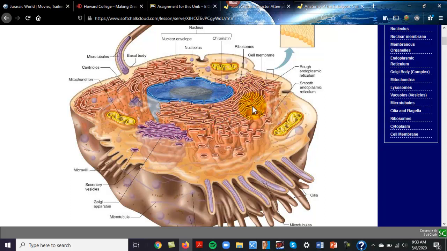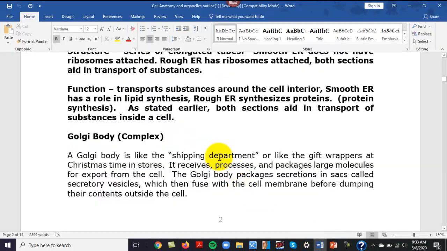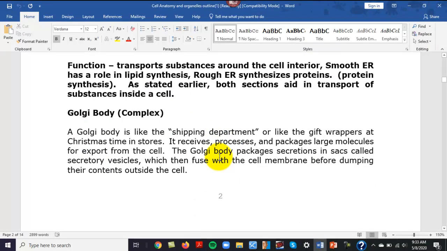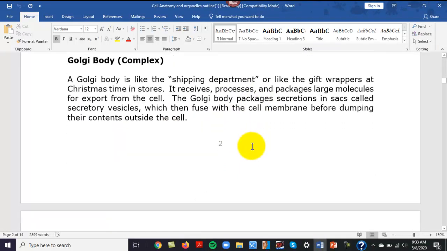Anything the cell produces has to go through the Golgi apparatus to be secreted out of the cell. So the function for this is it modifies and wraps up substances to be secreted out of the cell. So it packages it up in that little vesicle, and then it's released to the outside. Yeah, there's some microvilli, some cilia, but that's what it's like, the gift wrapper at Christmas. A Golgi body is going to package and modify a substance to be secreted out of the cell.